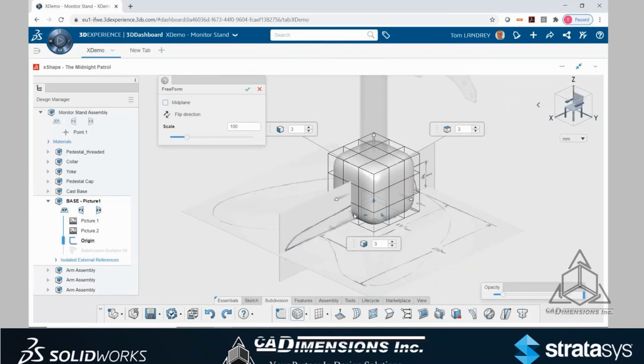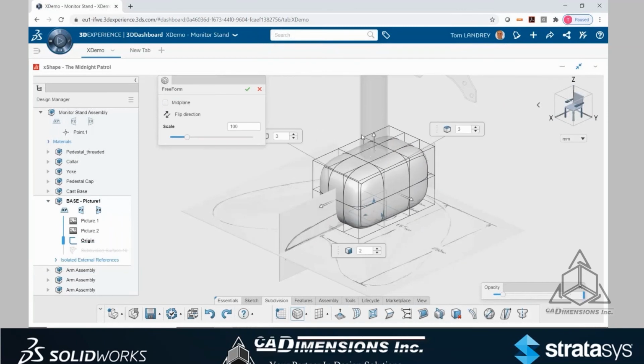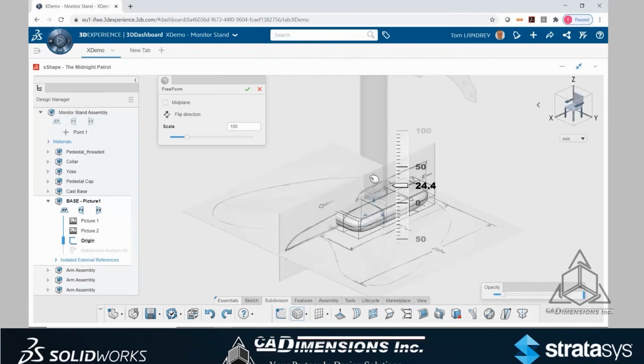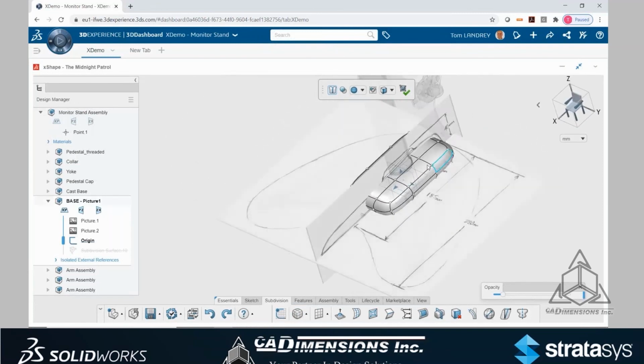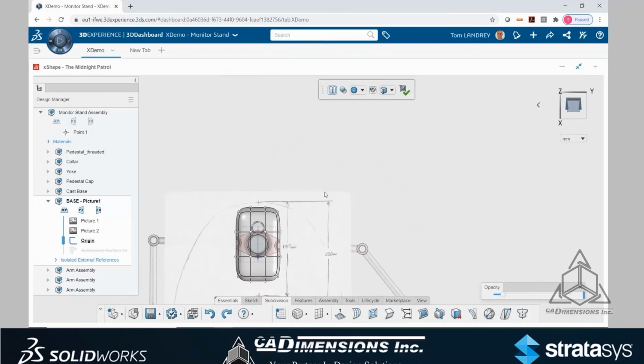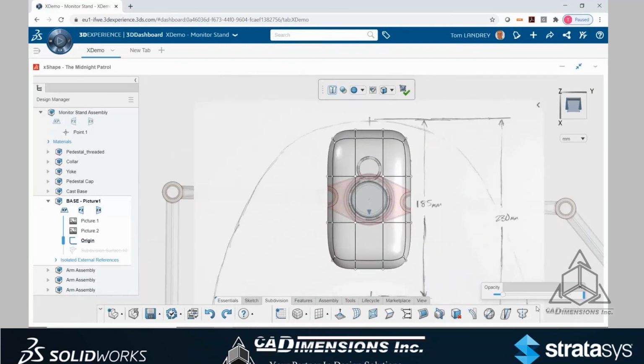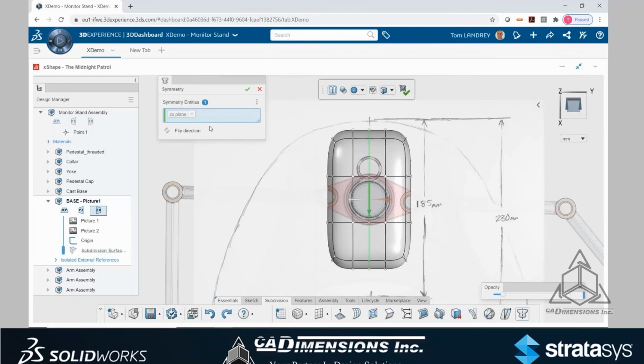I'm throwing a primitive in here, and this is completely different than how we worked in the past. I'm going to set this primitive up to model things up a little closer, make it a little thin. I started with a cube here. Now this particular part is very symmetric. You saw the two drawings that we've had there, and we'll talk about those in a second. I'm going to set this up and make it mirrored, so I'm mirroring it right down the middle.